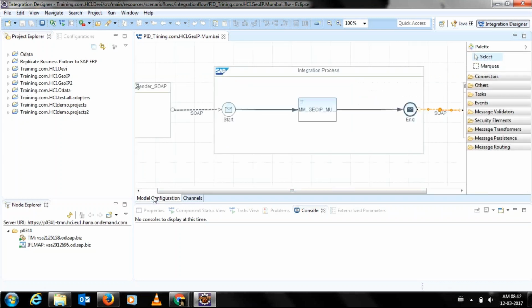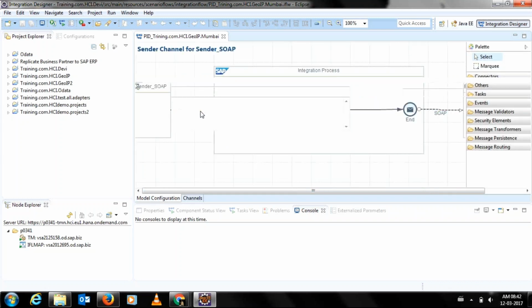It came blank. It is blank. Oh, it is coming blank.